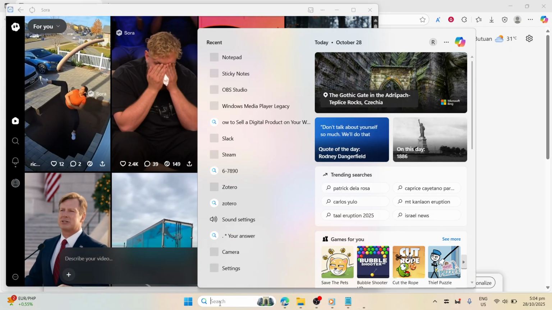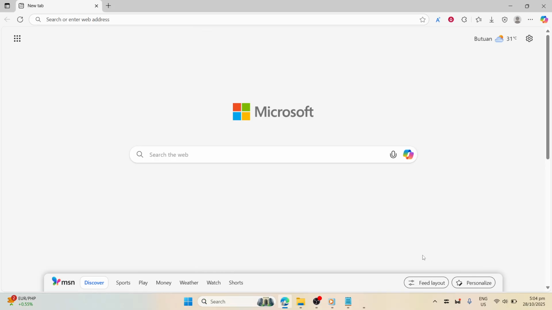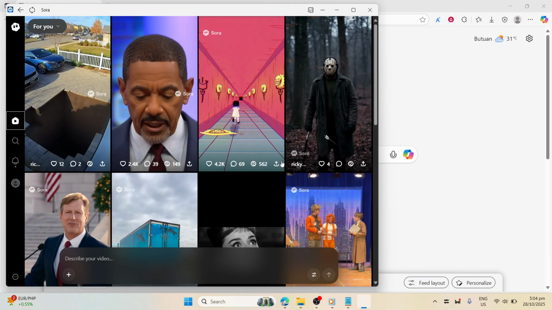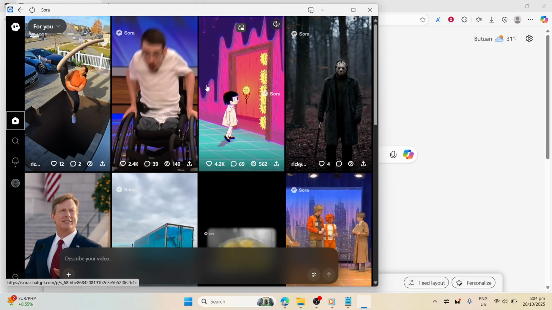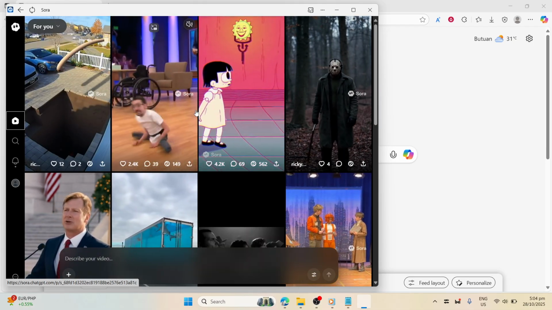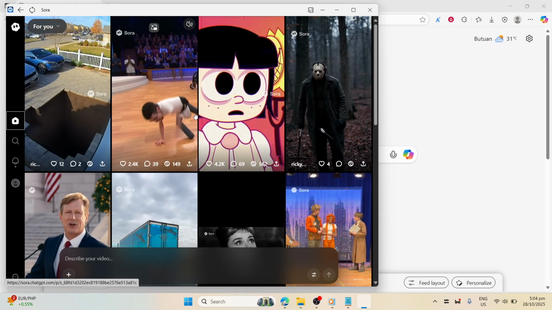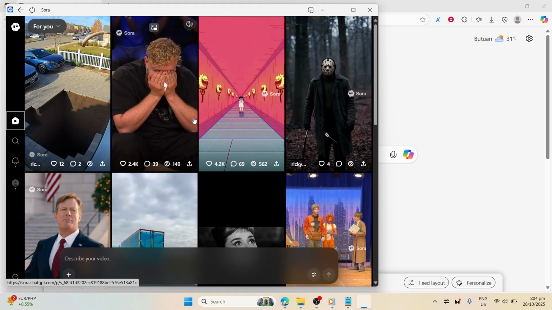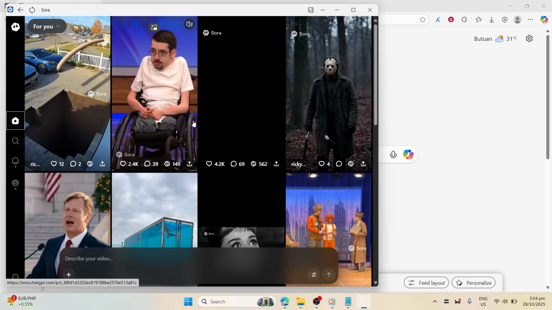By saving Sora 2 as a web app on either Microsoft Edge or Google Chrome, you'll not only gain the convenience of faster access, but also the ability to interact with it in a more app-like environment, making your user experience that much smoother. So whether you prefer Edge or Chrome, both methods offer a reliable and straightforward way to utilize Sora 2 as a desktop application. Feel free to explore and take advantage of all its features now that you have it easily accessible on your computer.